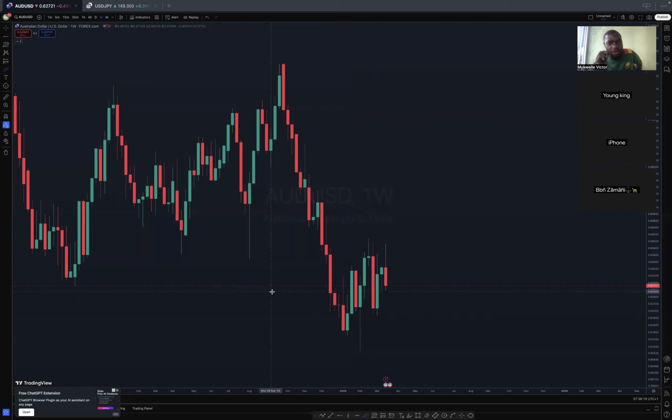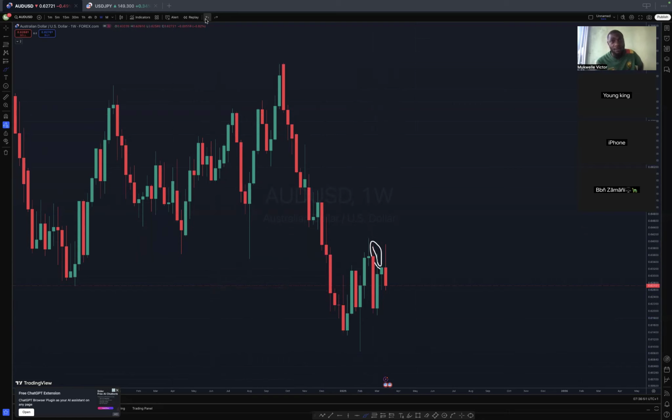One thing we should stay very keen on at this point is that if this market was supposed to buy, we would have broken a key zone around here, which is a very significant zone. You can see the market has been approaching that zone and just retracing, right? But now it seems like we have a green light from this candlestick pattern, which is a bearish engulfing after taking out all these previous weekly highs, and we have these weekly lows. So I, for one, will be looking for a sell, and this is how I flip my accounts.